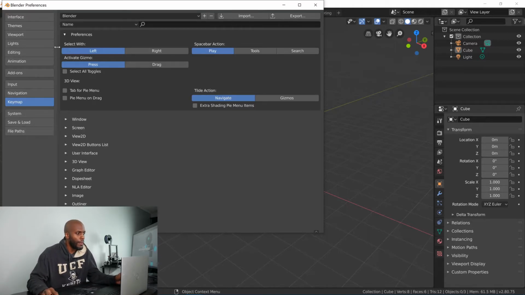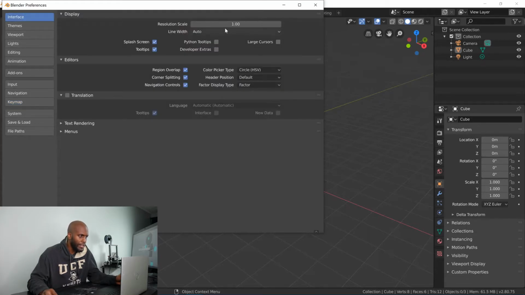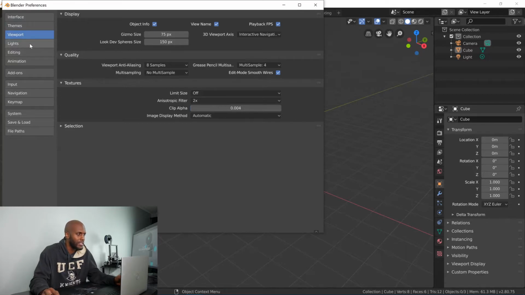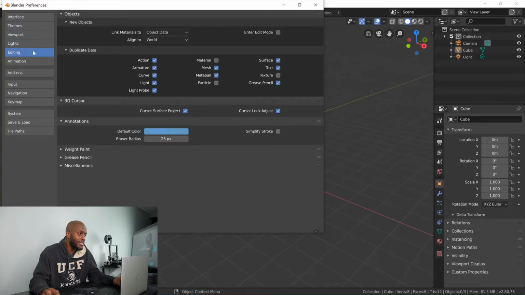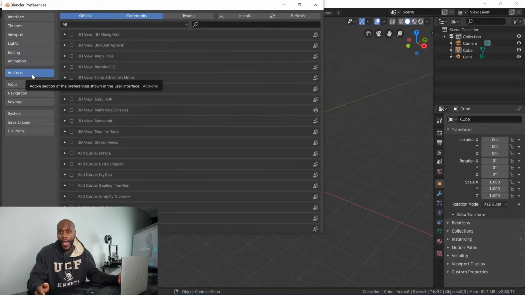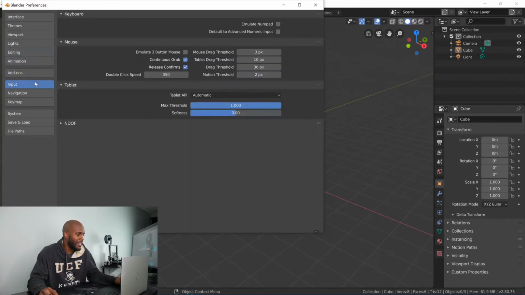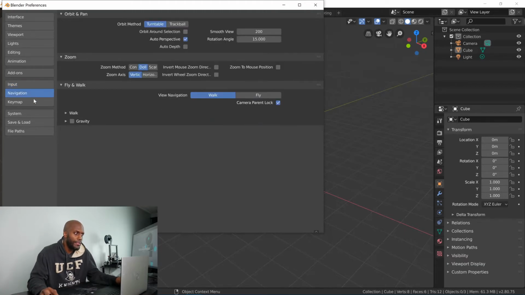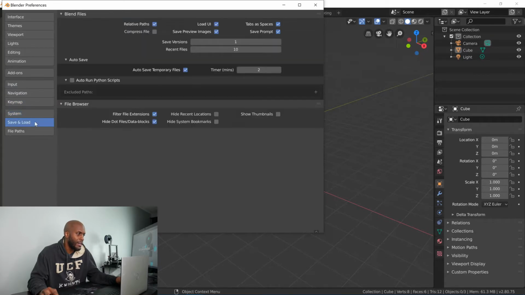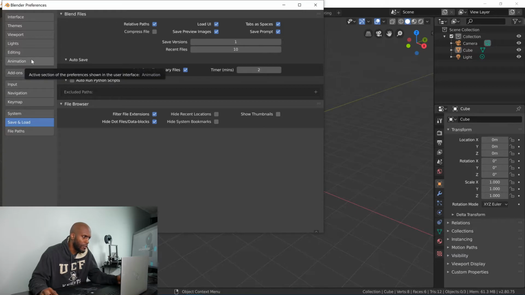But again, we're in the preferences here, and you can see you have different options for your interface, your theme. You can change your colors. You can change this thing just how you want it, just like any phone. Apple OS comes out of the box how it is, but Android users know they can pretty much change their phone however they want at any time, and it's kind of the same thing. But you have all these different options here.